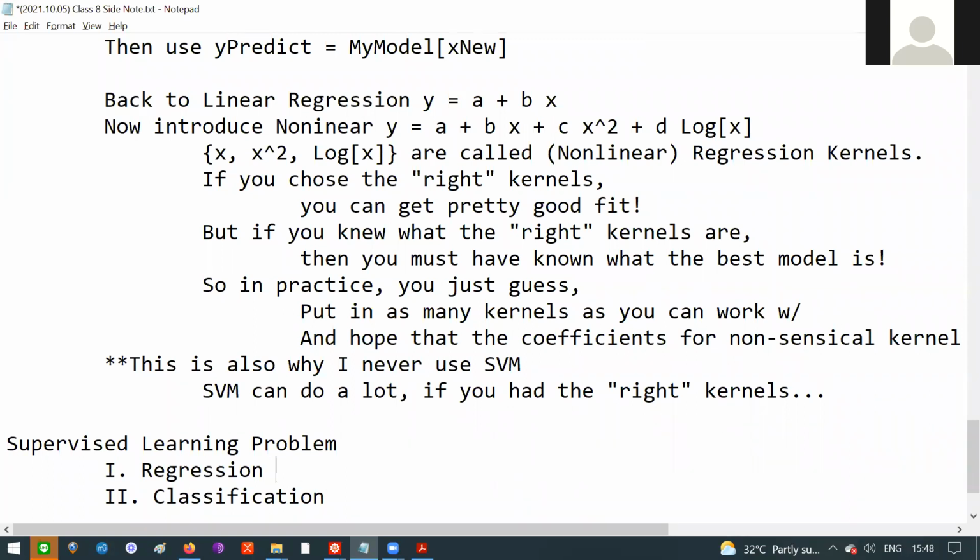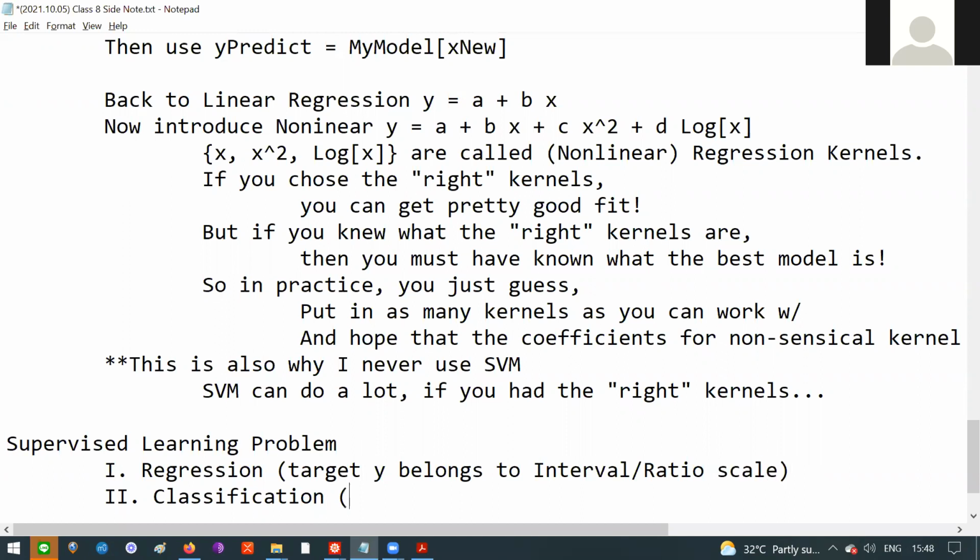So if regression, your target y belongs to what scale? Guys, interval ratio scale, right?